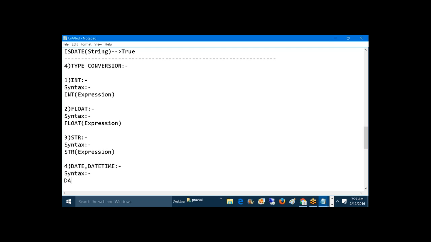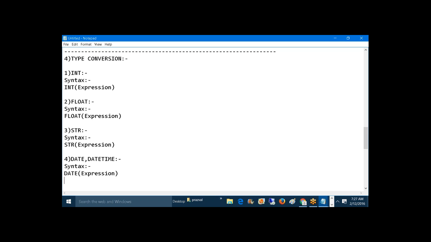If I take date of expression, it will convert that input expression to a date value, and if you take datetime, it will convert the input expression to the date plus time value.